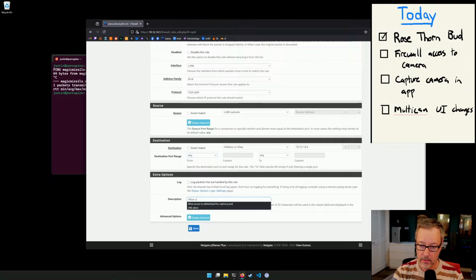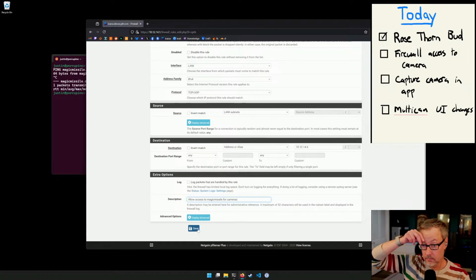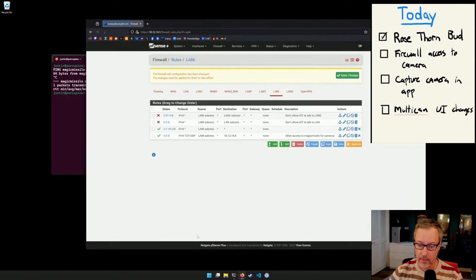Allow access to Magic Missile for cameras. Because I don't know what ports that thing uses, to be honest. So we're just going to open it up for now. And this needs to go up here.